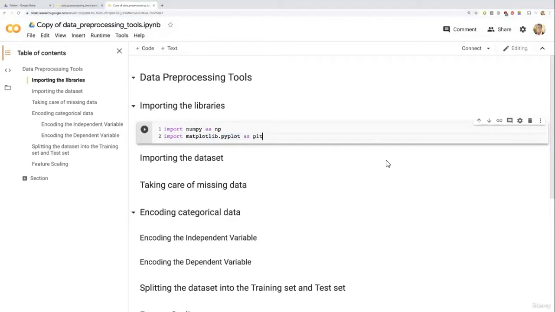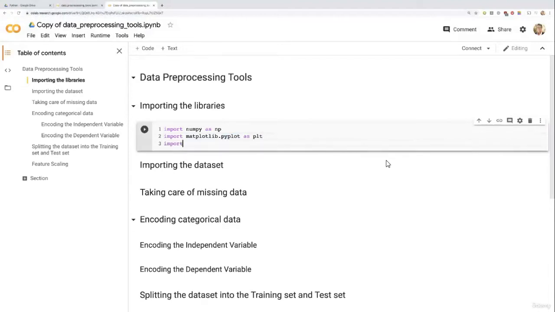We're going to import the final library, a super useful library to pre-process your dataset and mostly to import them. And same for this library, we're going to add the simple shortcut name pd. Next, we will be importing the dataset.